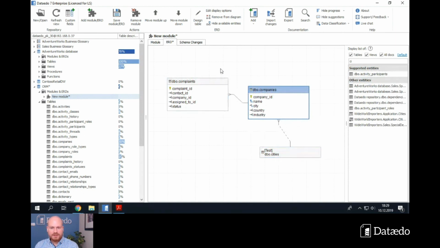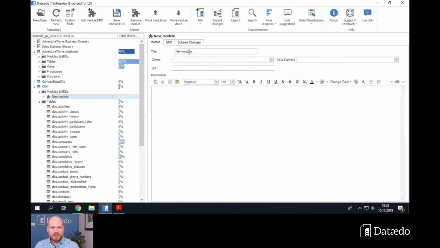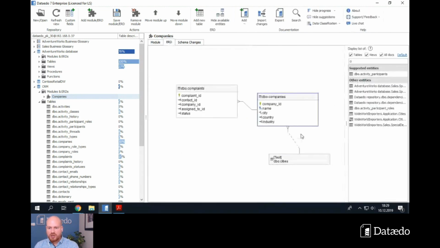So let's say this module is about companies. I can gather some information about the companies, and I can show here all the tables and entities. Also, it could be flat files or any entities, data sets that are loosely related to the information about companies.